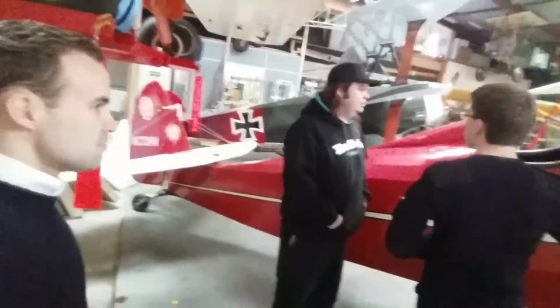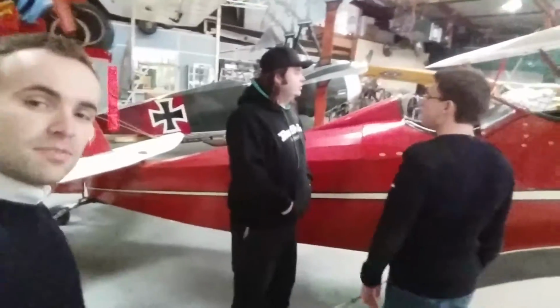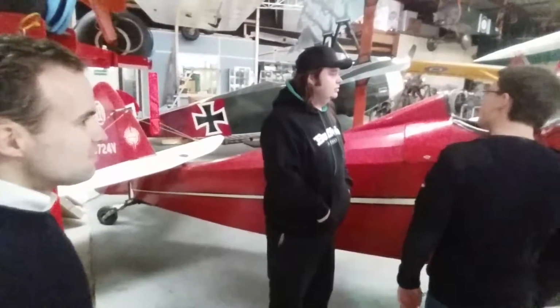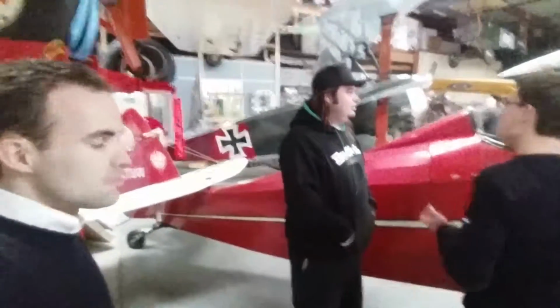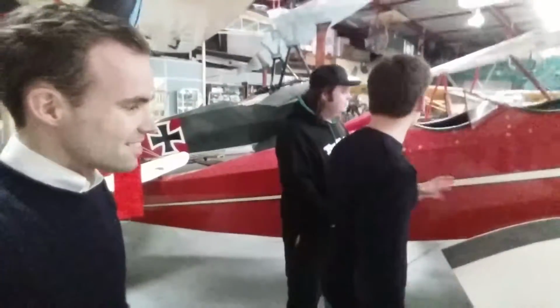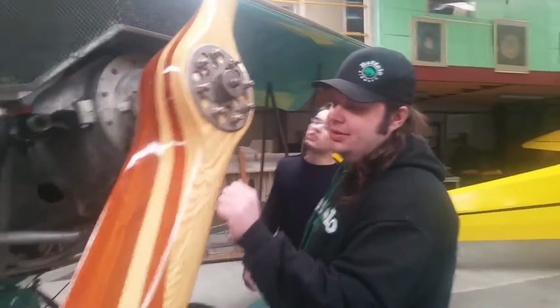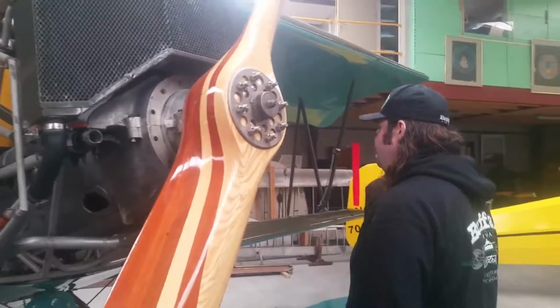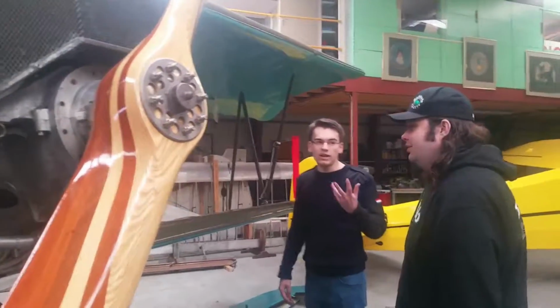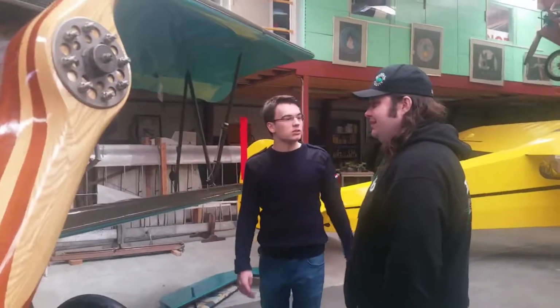But this one, the engine is completely being redone. It's a very rare engine. It's a 5-cylinder Kinner radial, and it was almost completely shot. So we decided to take it off, and somebody spent an entire year completely rebuilding that engine. Every single part has been done again, and it's almost finished. I spoke to the man this week, and he said it's only assembly left. Original aeroplane. We worked really hard. It has flown twice, and because it had some issues, now we're working to sort those issues out.